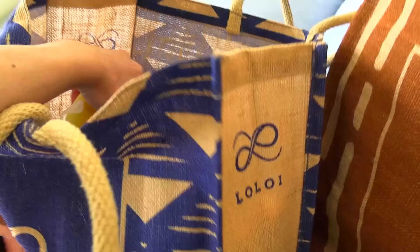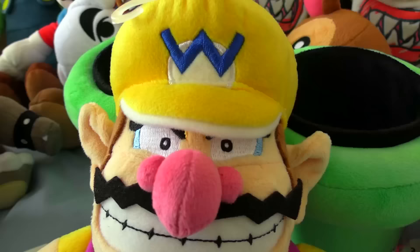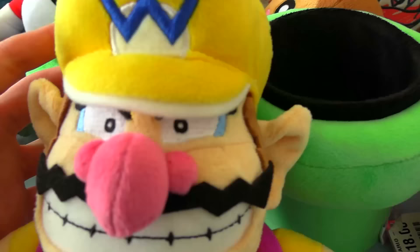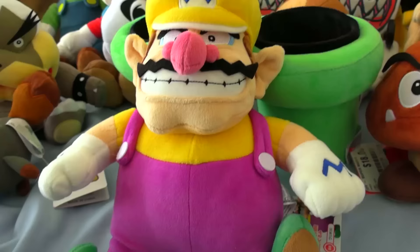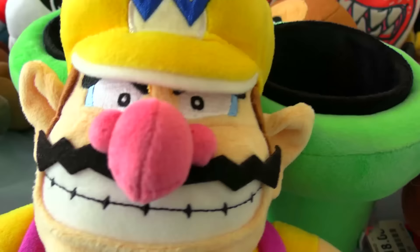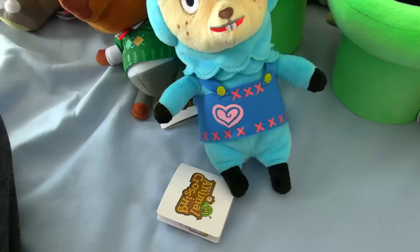Next up, we got a Wario. I've honestly been needing another Wario for a while — I'm pretty sure I have two Waluigi's but I never had two Wario's, so now I have two. The only thing with this one is you can't really see his eyebrows as much, so I'm going to have to finick with his hat. But outside of that, this thing almost looks better than the one I currently use. Next up, we have Cyrus from Animal Crossing — I don't remember why I picked this one up, but background characters: you've got to buy a bunch of random characters because you never know when you're going to need them.